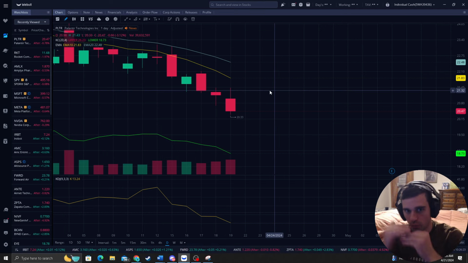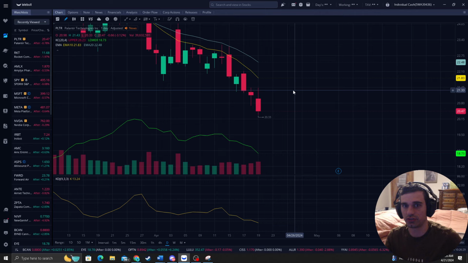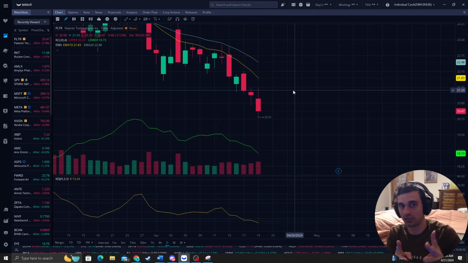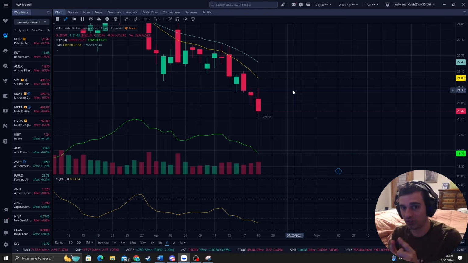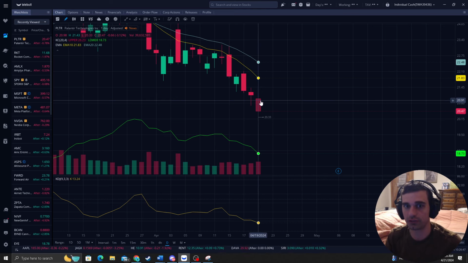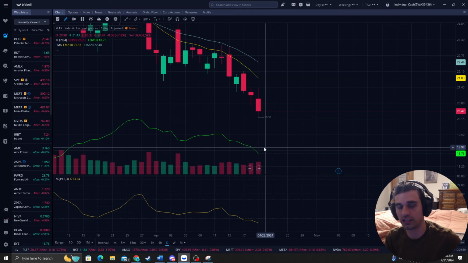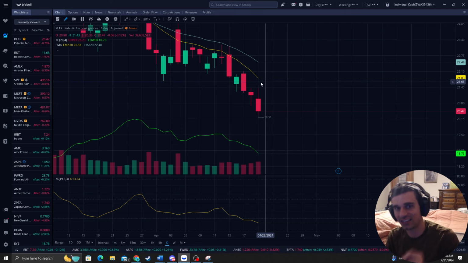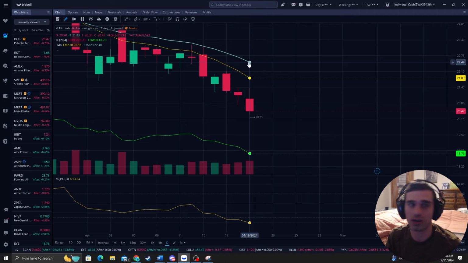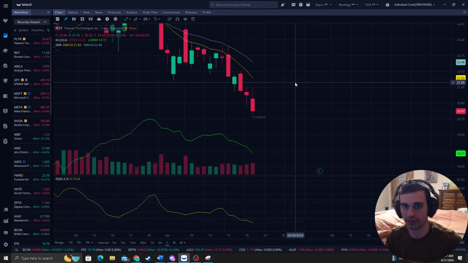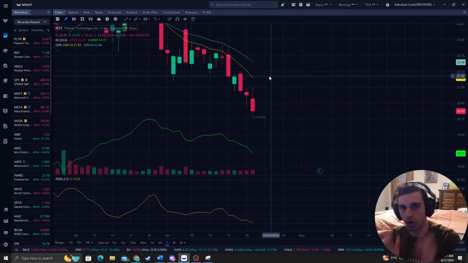We want to measure this out. What is a good distance? Because it's impossible to get the exact bottom, but when we get close to it, we know what's going to happen because price is going to hit the EMA 10 and the EMA 20. We know anything that does not touch the EMA 10 within 1 month is extremely rare. So we look to accumulate our prices 2 to 3 weeks of not hitting the EMA 10, and then hopefully that third week we touch it. We're at the first week here. I'm going to wait 1 more week to see if we're closer here. Accumulate as many shares as possible for a nice conservative 10 to 20% returns. And then my home run target is going to be the EMA 20 at $22.48. EMA 10 is $21.83.